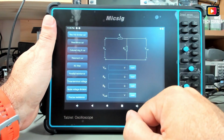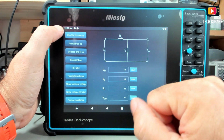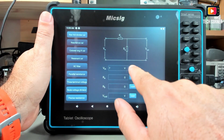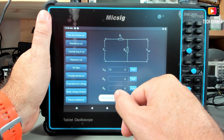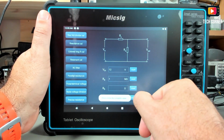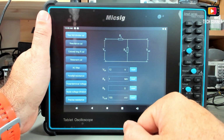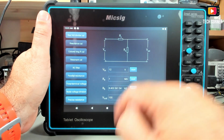The first is this awesome tool. This tool allows you to do several calculations, like this voltage divider. For example, if you know my voltage divider board, for each of these resistances I had to make a calculation like this. Let's assume that I input 12 volts and the first resistance is 1 megaohm, and I want the output, I always make this mistake, I want the output to be 100 millivolts. Okay, so let me see what resistance I need to make this happen.